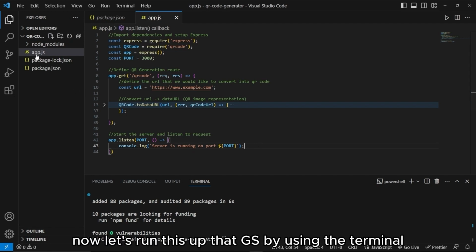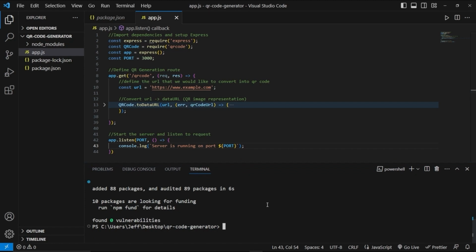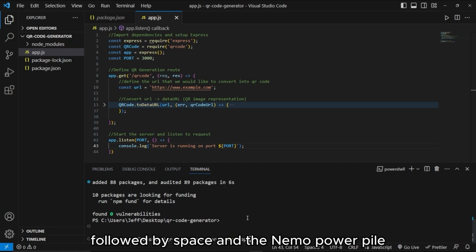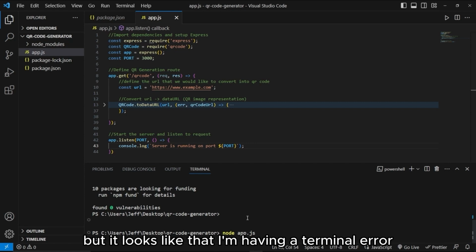Now let's run this app.js file using the terminal. Let me just expand the terminal. To run this file, let us type the keyword node, followed by a space, and the name of our file. Our console should log that the server is running on port 3000, but it looks like I'm having a terminal error.